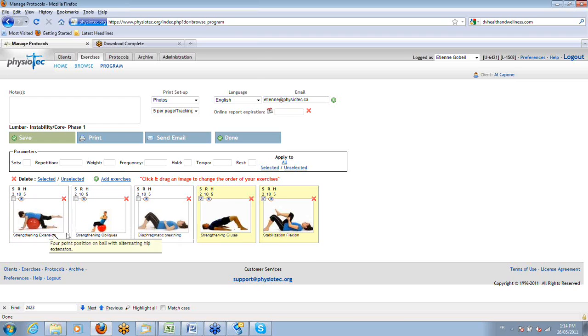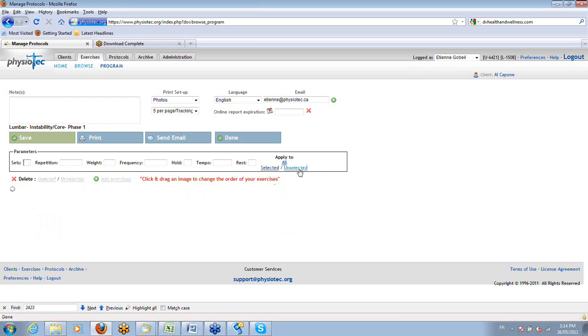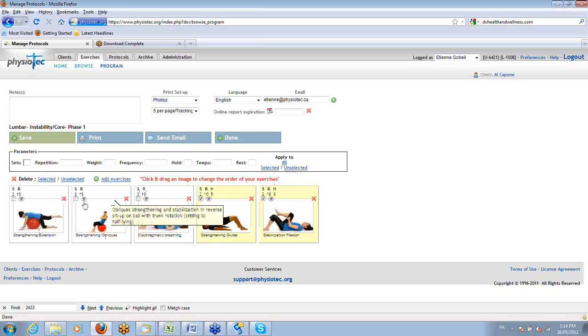Okay. So now for the reps and sets, I'll just unselect these 3 exercises and keep these 2 selected. I'll assume that I want, let's say, 2 sets of 15 for the first 3 exercises. I'll just apply it to the unselected, change it for these guys. And here we want to do, let's say, 1 set of holding 30 seconds for the selected. So we'll just change it for these 2 last exercises.